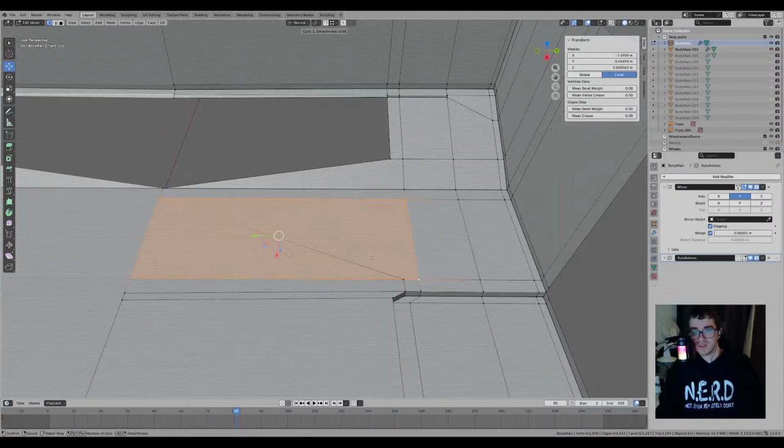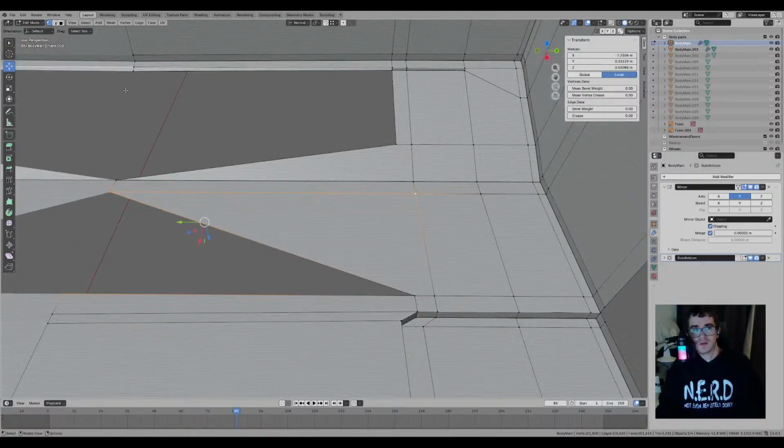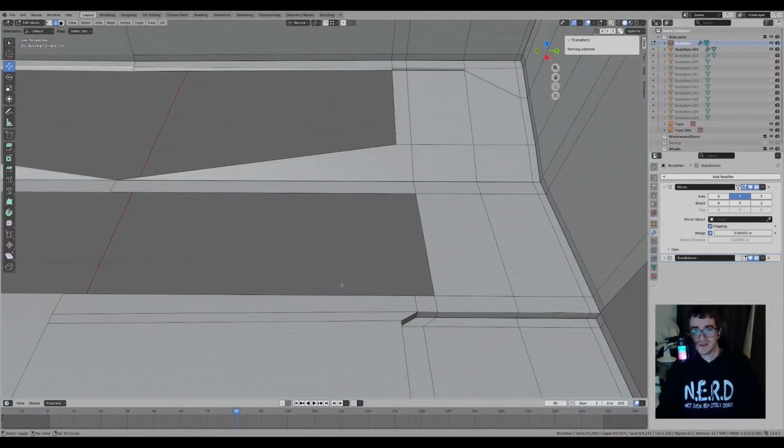We can fix that reasonably easily, I would say. Let's get rid of this edge.